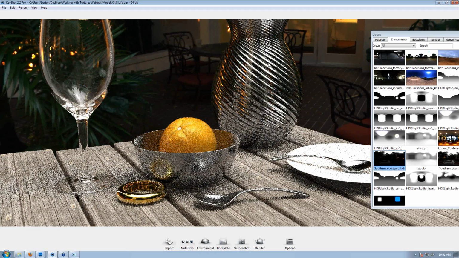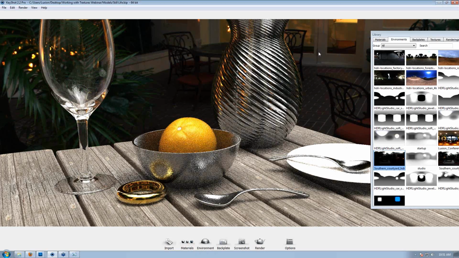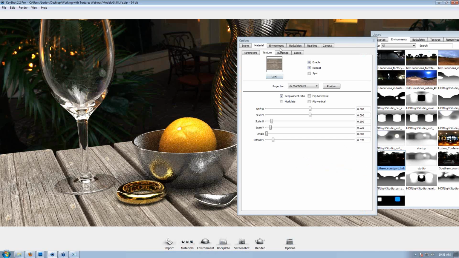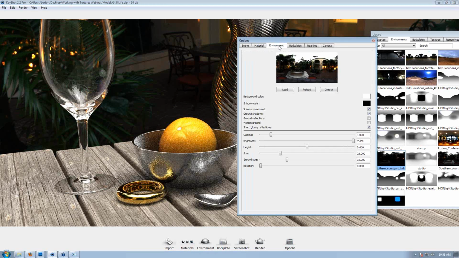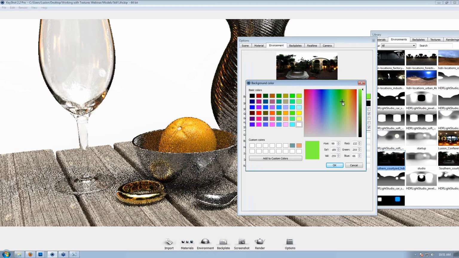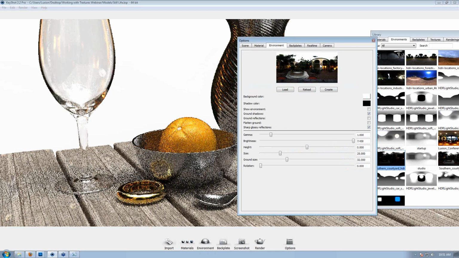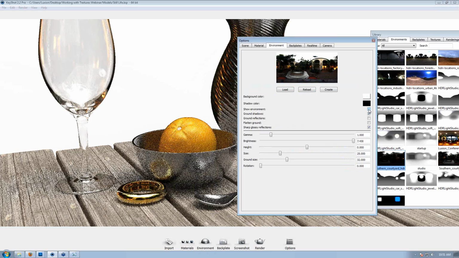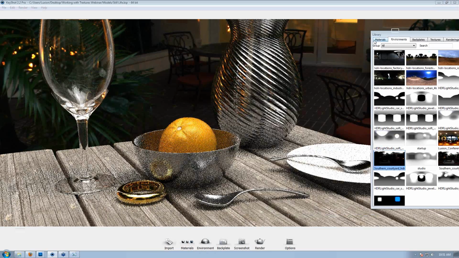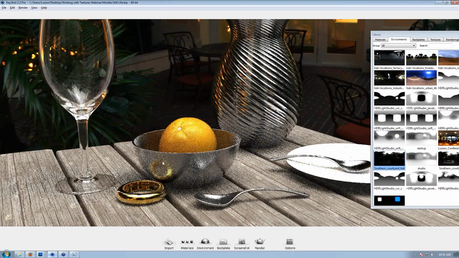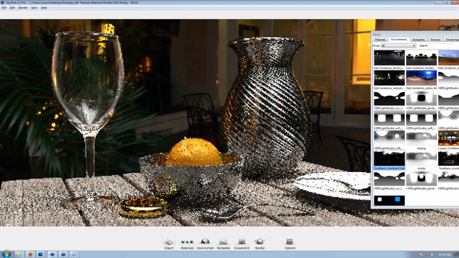Okay. Now, we do have some decent lighting set up. We've got our materials tuned, but you can see, since we just have the environment image back here, this doesn't quite work for our final image. So, either we need to hide the environment, and you can do so by clicking on the options box, going to the environment tab and unchecking show environment. At that point, you can actually set any color you want for the background color, or we need to load in a backplate. I mentioned that I'll go ahead and show you a technique for creating your own backplates off of HDRIs.